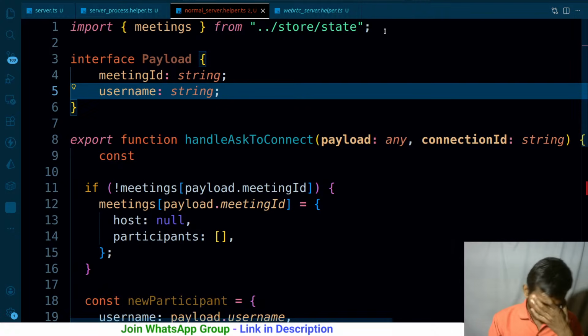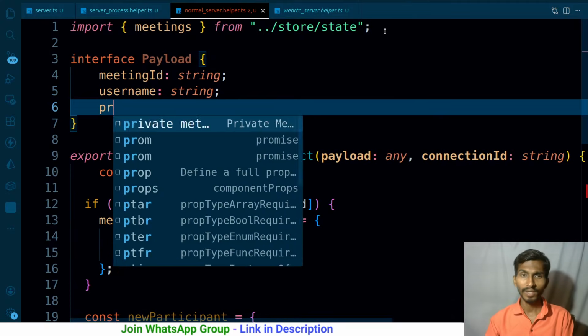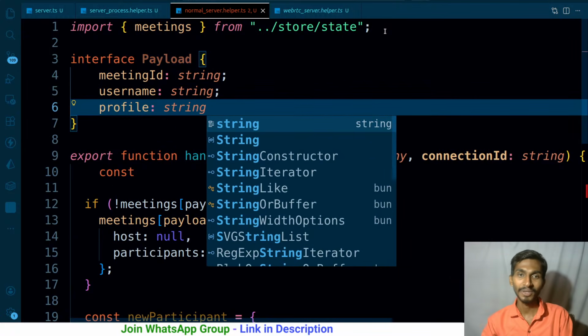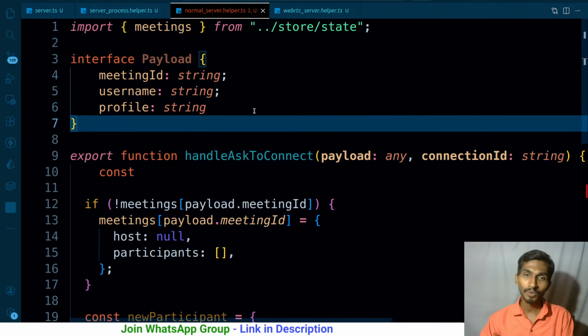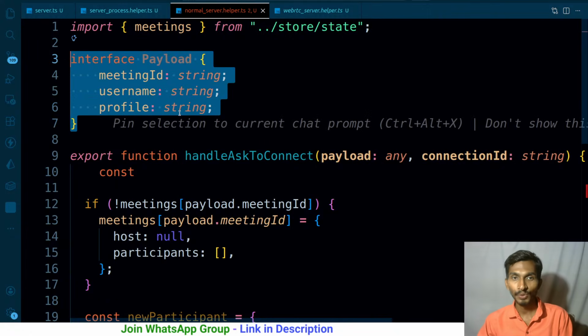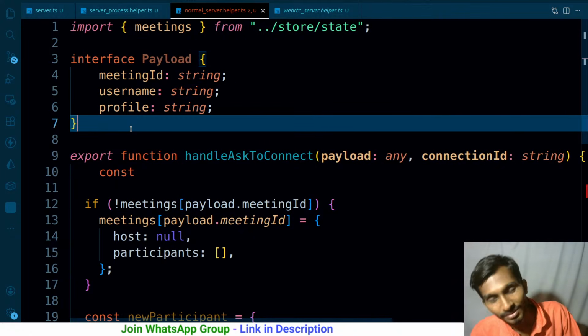And not only that, when it comes to sending, I'm going to send profile as well. Why do I want a profile picture? That's also going to be a string. Why do I want to send it? So that I can show the profile of the user. I just want to keep it because in future this is going to be necessary. So let's see how it goes.